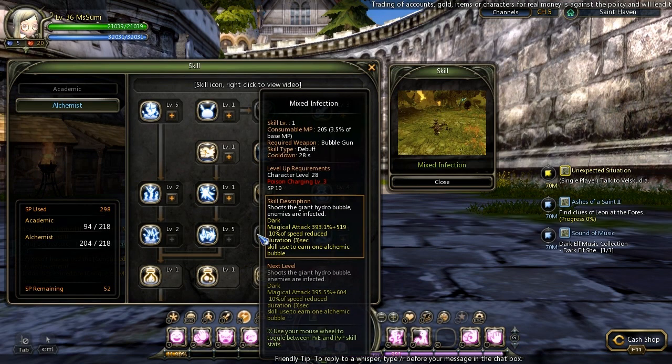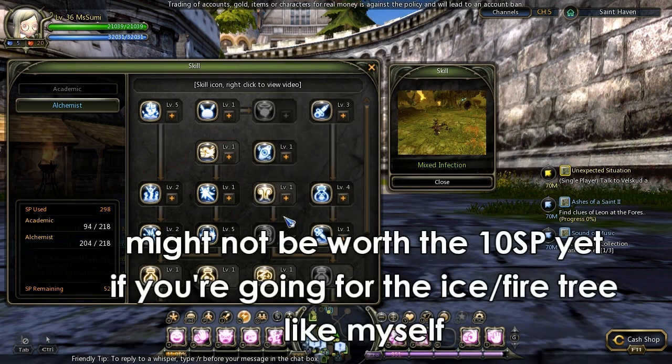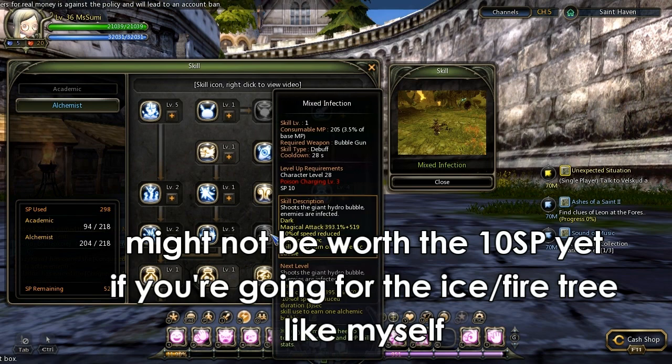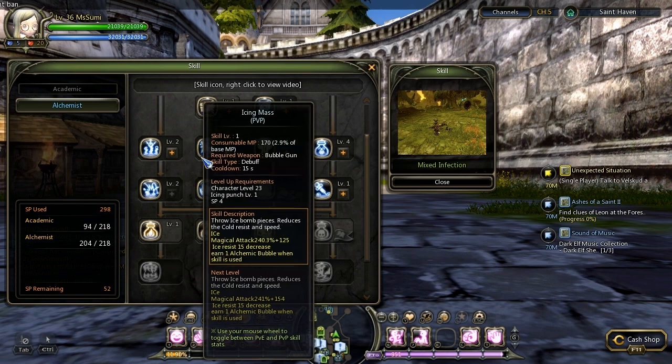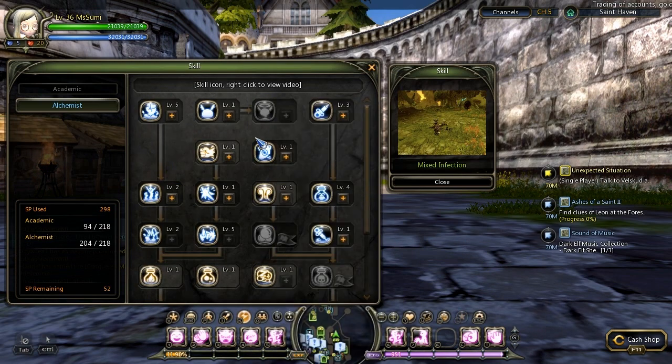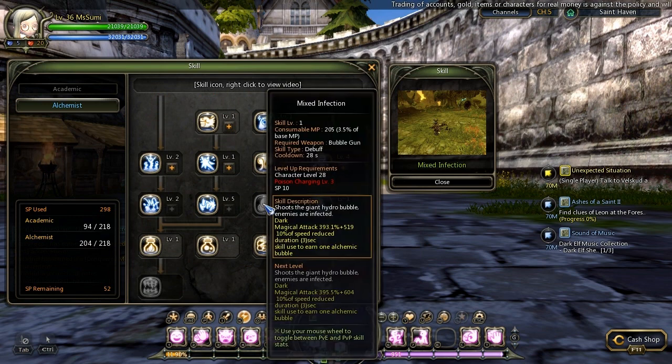But at level 40, I might consider not learning this skill because it's 10 SP and I'm focusing on the fire ice side of the skill tree. But of course, if you're on the dark side, which is the poison side of the skill tree, feel free to get it. So that will be the first 3 chains of skills that you can do, which is highly important because it's the bread and butter of the Alchemist class.